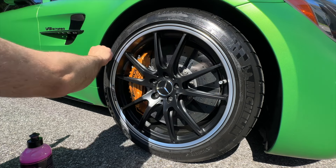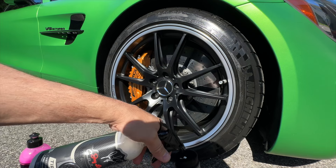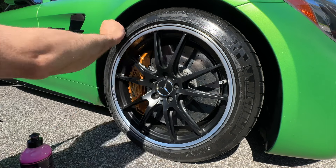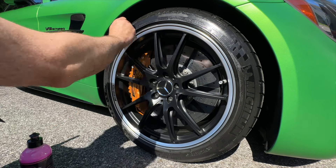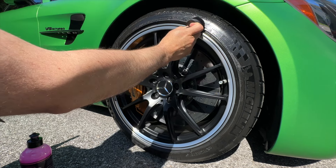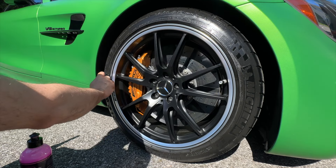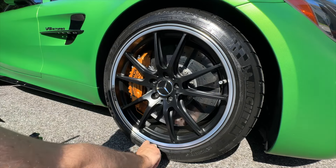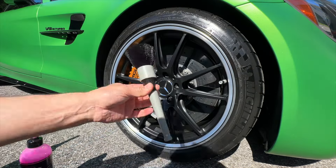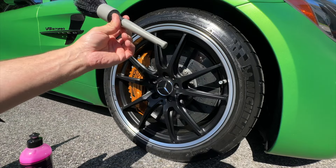Now if you want we'll try it with a spray product. I'm not going to clean it out just for the video — I'm going to use it on the fly to show the application method. I like that I can rest the brush right up against the angle and go all the way down and get a nice consistent finish. That's something you can't do with the Obsessed Garage brush. Let's do one more tire and then move over to the next vehicle.